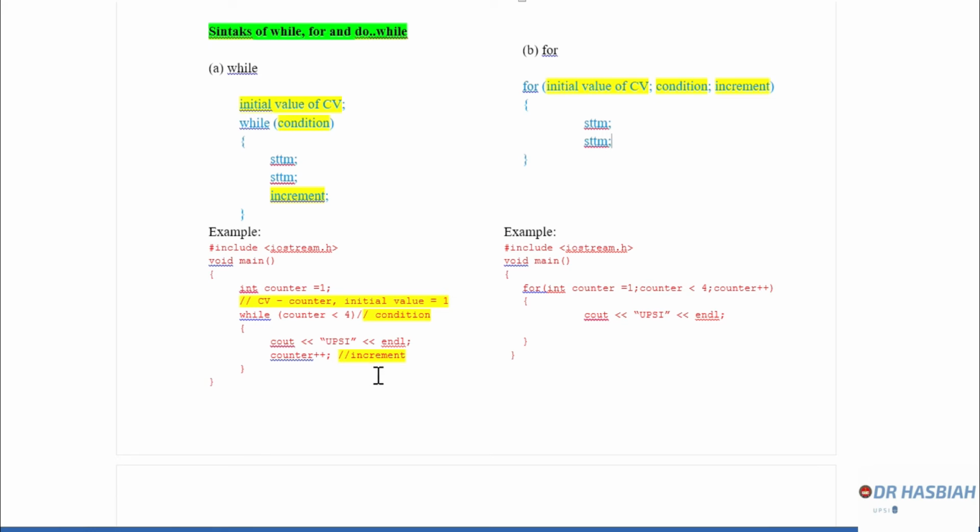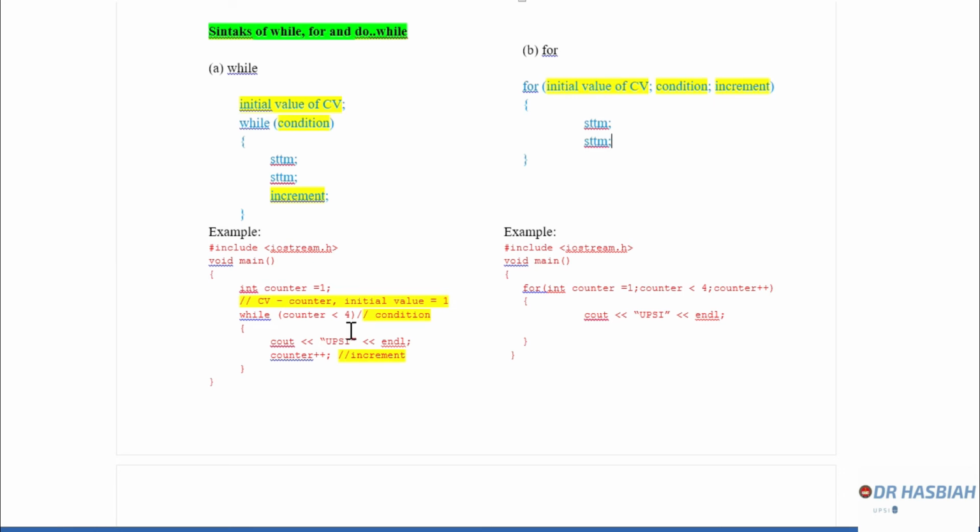Then counter plus 1. Just now we have 3, and 3 plus 1 is 4. So we check again: is counter less than 4? You have 4 just now. Is 4 less than 4 true? It is not correct. When the condition is not true, we exit from this looping, so we don't perform the looping anymore. Meaning when you run this program, you will get 3 times the word on the screen, just 3 times, because we start from 1 until less than 4.